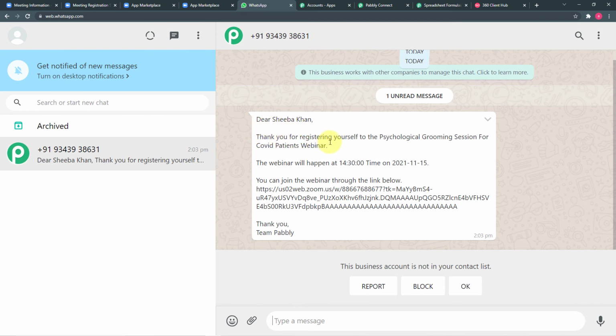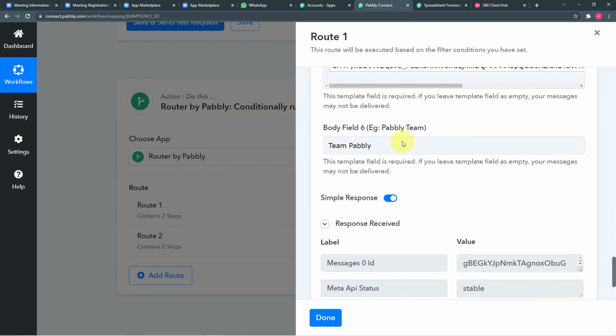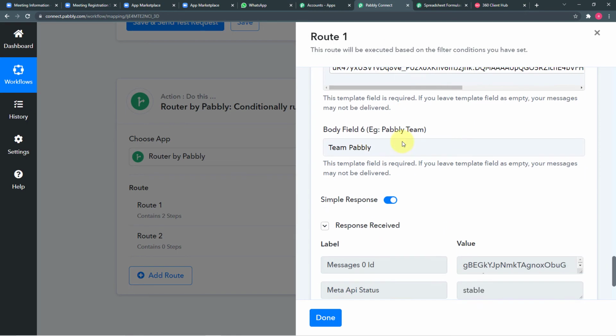And the message is this: dear Why, thank you for registering yourself to the psychological grooming session. And you can see in the place of body fields, we have this time, date, the link of the meeting, right? As we have mapped the values here in Pabbly Connect like this.